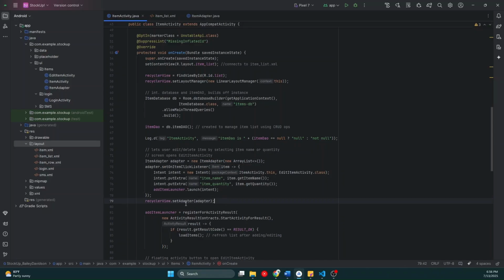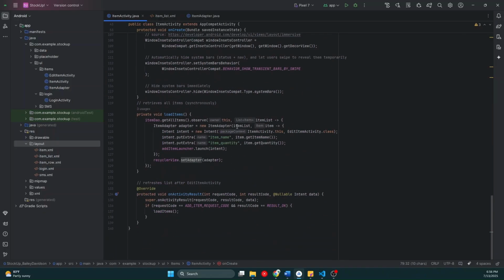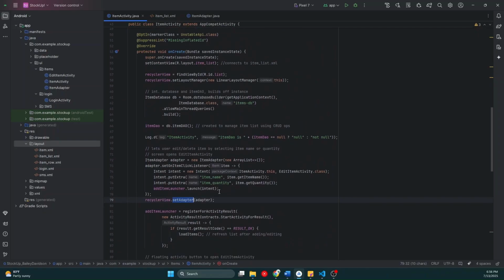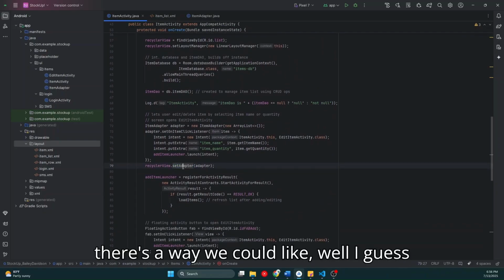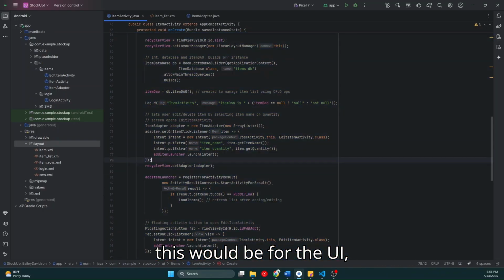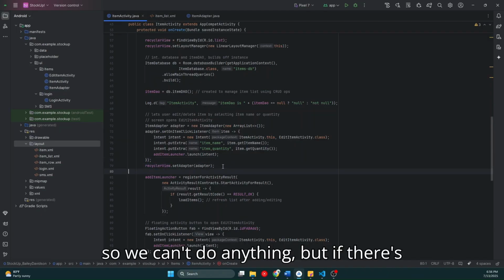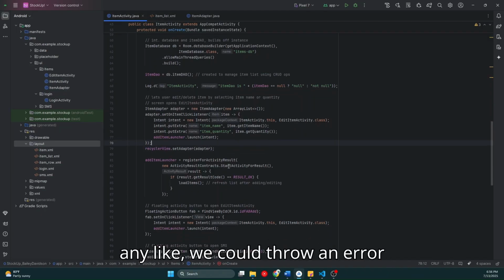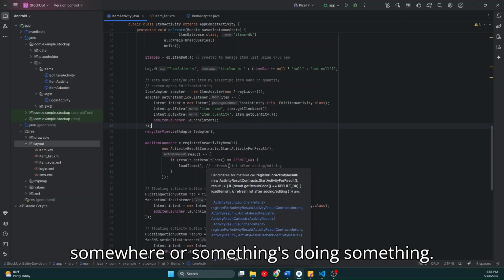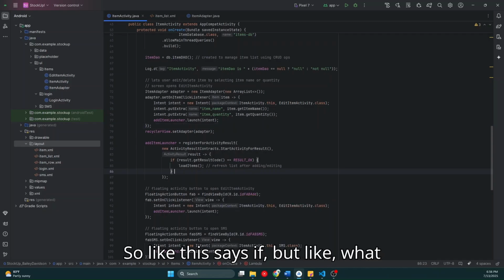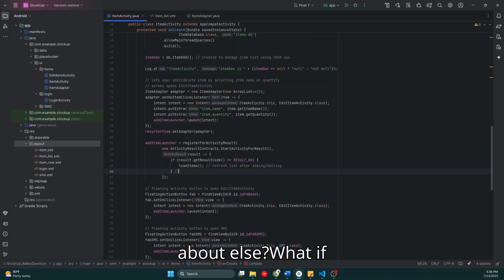So I wonder if there's a way we could like, well, I guess this would be for the UI, so we can't do anything, but if there's any, like, we could throw an error somewhere, something's doing something, so like this says if, but like, what about else?